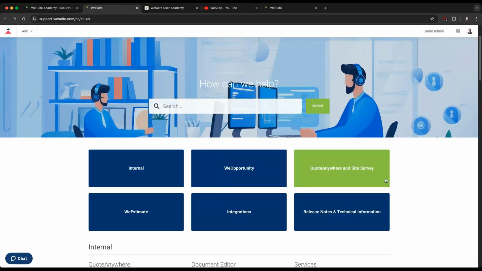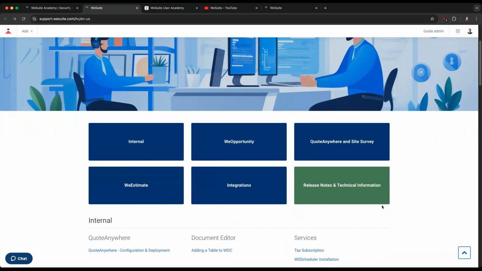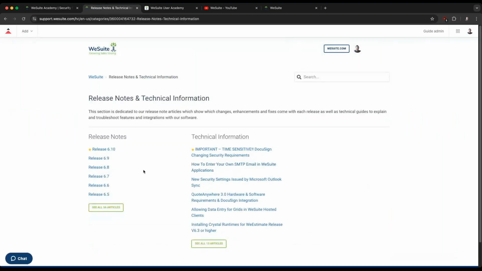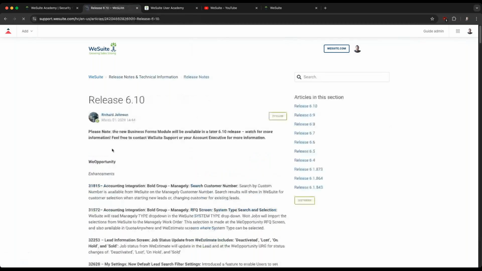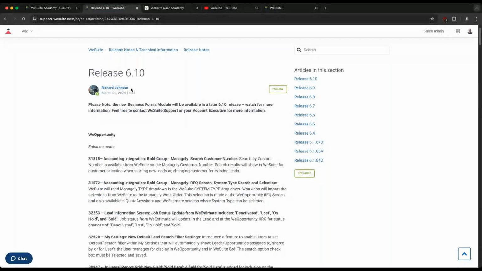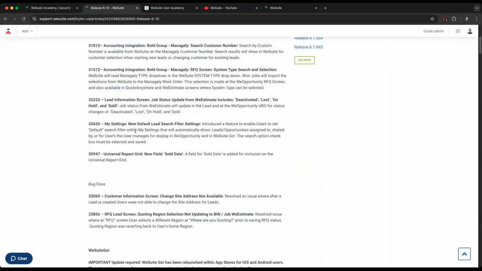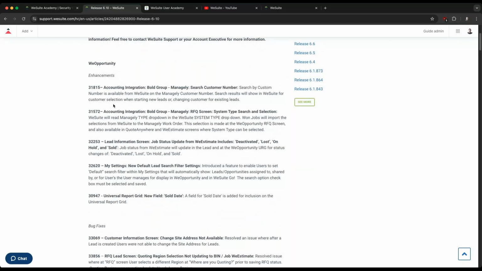The last thing I wanted to point out in this section here is release notes and technical information. Release notes. So what I had done with this is I cleaned this up a little bit. Release notes carry over every single major release that we have to offer. So when a major release is made available, and 6.11 is going to be made available hopefully in the next couple of weeks here, I want to say that development told us by the end of the month, you can click on any of these releases, and this will give you a breakdown of what's contained within the release. So Rich, I'm sure a lot of you know and have worked with, he spends a lot of time going through these release notes and telling you what changed, what the issue was originally.